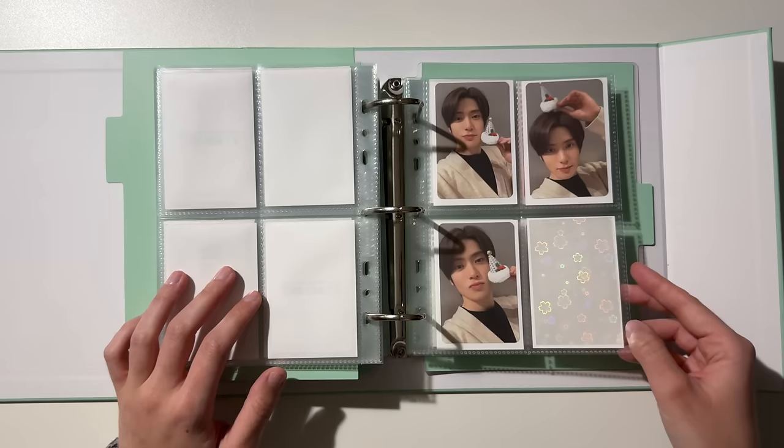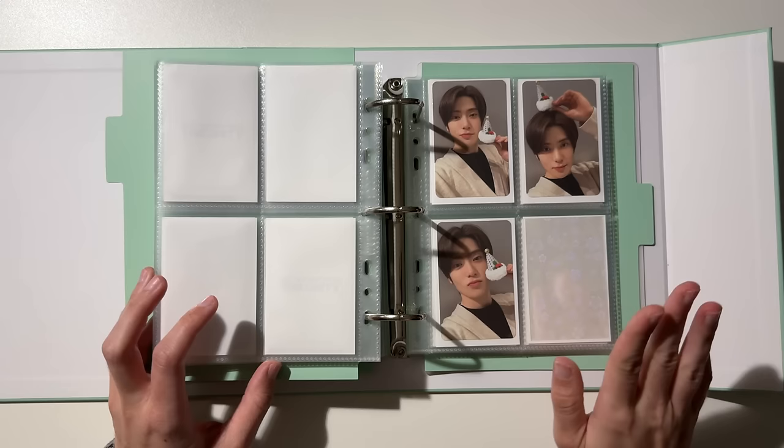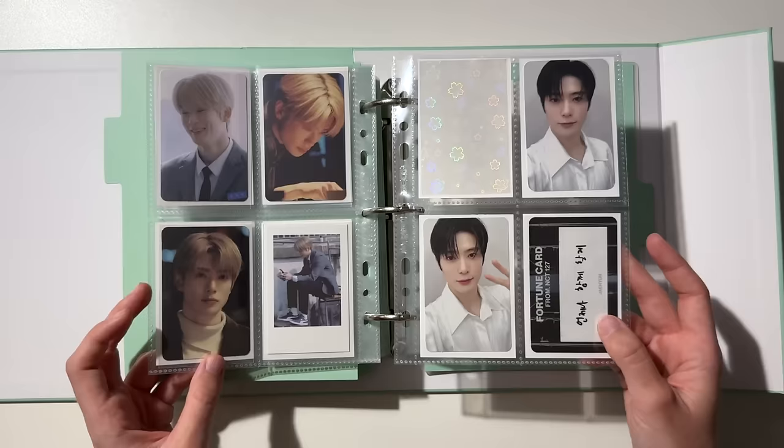I'm in a group order for the 2023 pink Christmas stuff. I don't think we've done sorting for that yet, but those cards are not as expensive as these cards for whatever reason, even though his cards for 2023 are so much cuter than these, in my opinion, but whatever. But yeah, I have so much Unity Tour stuff on the way for him.